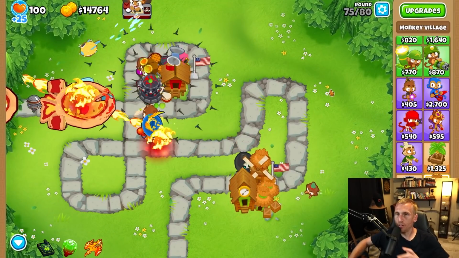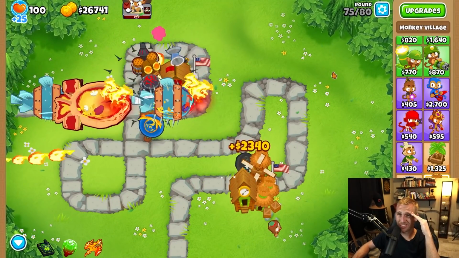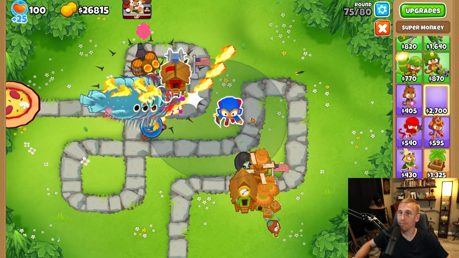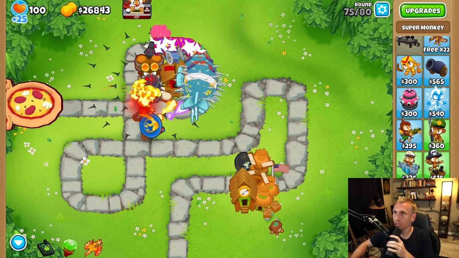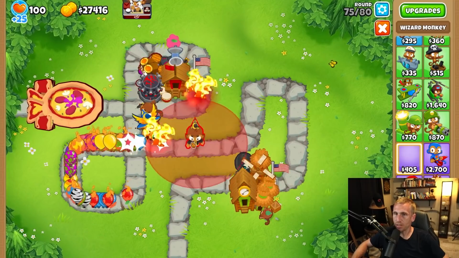Now this sells for $157,000. So we need $200,000 in five rounds. I don't think that's going to happen. We're probably going to lose in that amount of time. What do we do here? What do we do? We need more popping power. Another D breath. Hurry, dude.